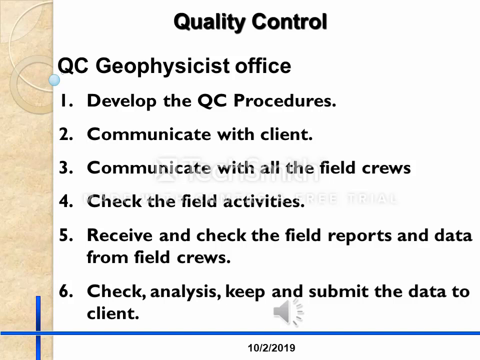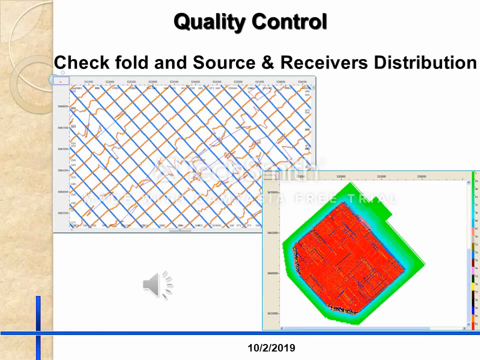Then they carry out the different activities with reference to QC. They check the field teams and observe whether something is happening wrong according to the QC's concerns, and then they immediately talk to their supervisors. Once all the data is recorded, they receive it, check it, and report it to the client. After that, they transfer the data to the head office of the client. This is the general overview of the QC side.